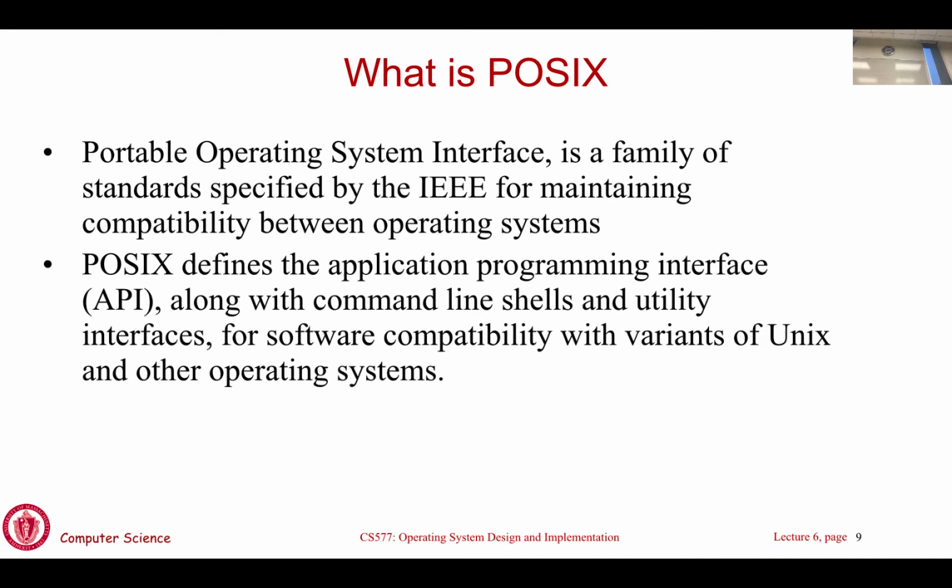Because there are many different flavors of operating systems. If you write your code to work on one operating system, typically if you try to recompile it on another OS, it may not work because the interfaces on that OS may be different. But if that OS supports the POSIX interface, you should just be able to recompile and your code should work. So that's the reason they decided to standardize the interface.